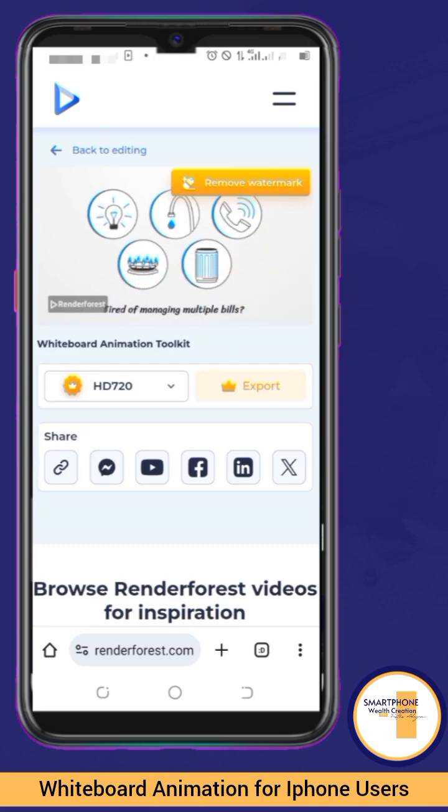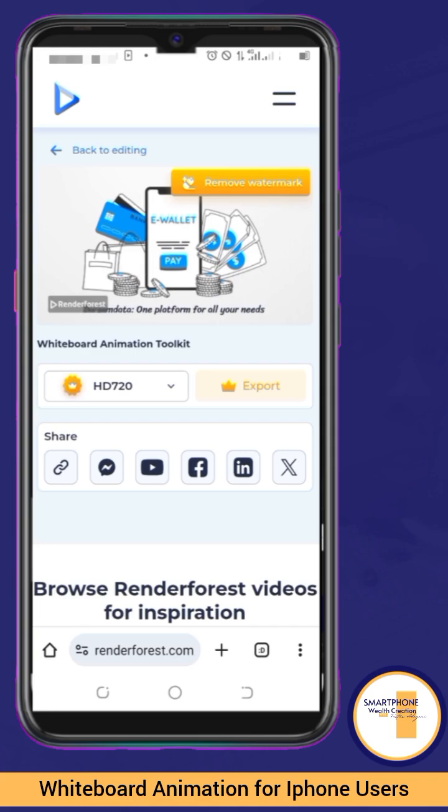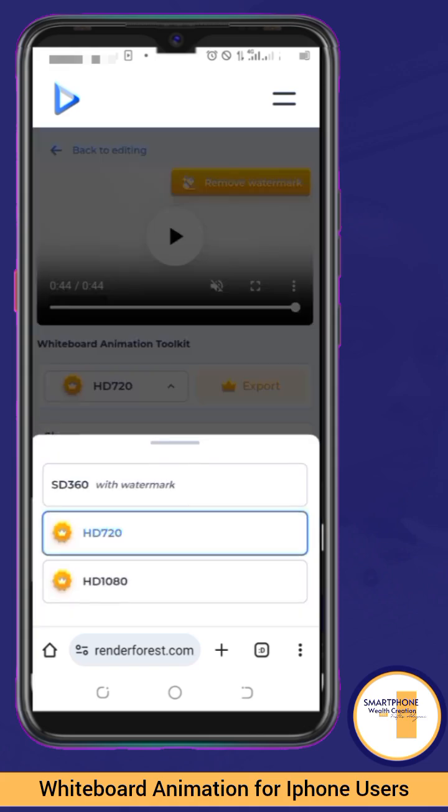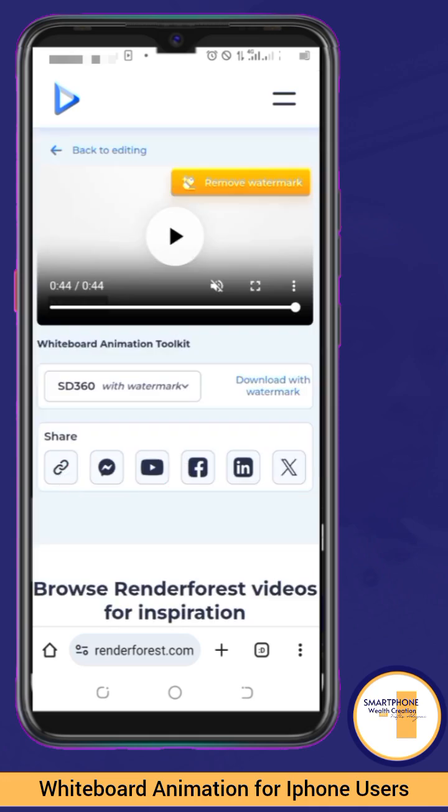So look at that. Our rendering is completed, and your job is ready. You just click on this HD 720, tap on the drop down. It gives you the option for HD or 1080, or for a free user, you can just tap on this SD 360 and it shows you download with watermark.